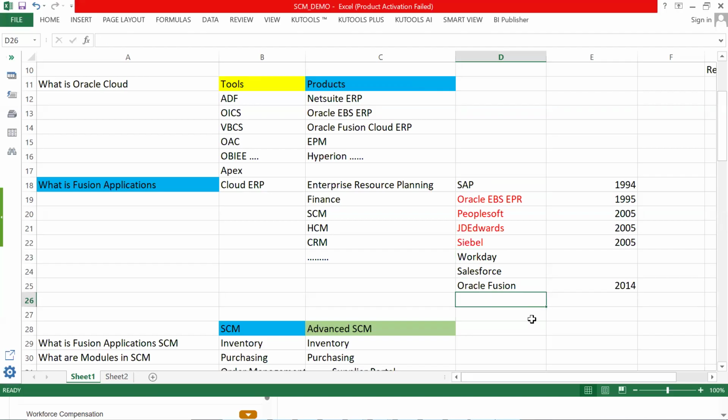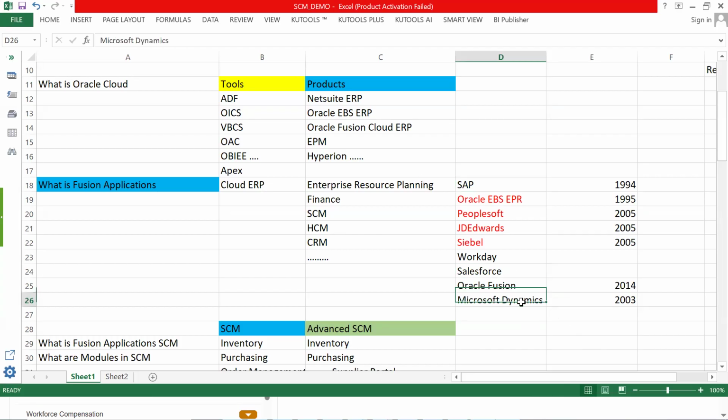And one more I forgot yesterday, Microsoft Dynamics, but not that famous. But Microsoft is also one of the leading companies in IT. So Microsoft Dynamics is also one of the ERP applications. It's been there since 2002 or 2003, and now also it is there. It is also cloud ERP, but not up to the SAP, Fusion, Workday or Salesforce level.